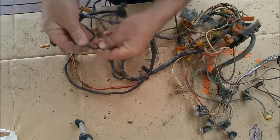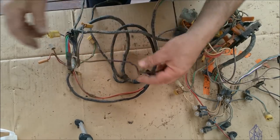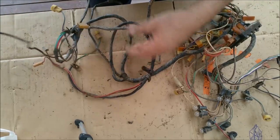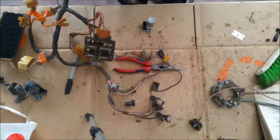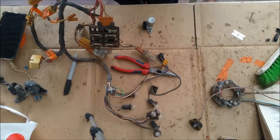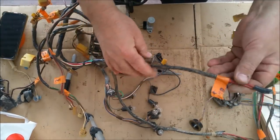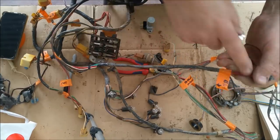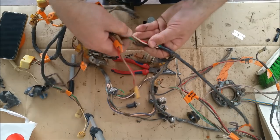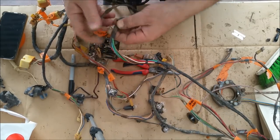That's bad. Actually, the wiring there is in pretty good shape. That could be the oil pressure or temperature switch. I've gone around and labeled things, using the manual as a reference. I haven't put any voltage through here or checked anything with a test light yet, but some of the wiring feels awfully stiff. Well, that's quite high capacity wire, if you know what I mean, so it's bound to be stiff. Some of the wiring is nice and supple. In fact, it's beautiful, and it's the outer shell that's all sort of hard and mangy.